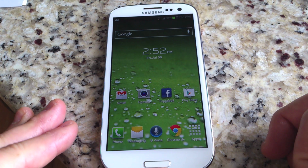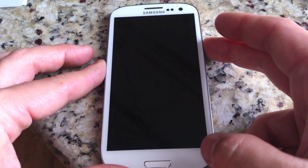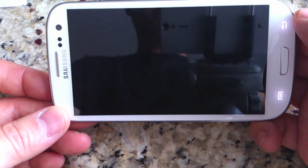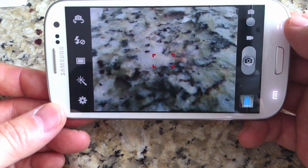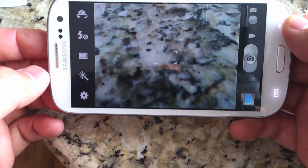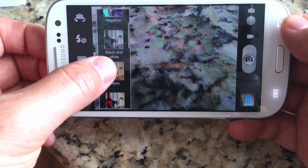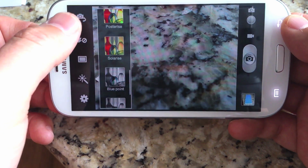It's a nice feature. Another thing that I've noticed also was how fast the camera unlocks from the lock screen if you have this enabled, or you twist it like this and it launches the camera almost immediately. I used to have about a 3-second delay on that, but they've improved that very much, so I really like it. And if you look here, there's a new wand there now with more features and more filters for you to use live.